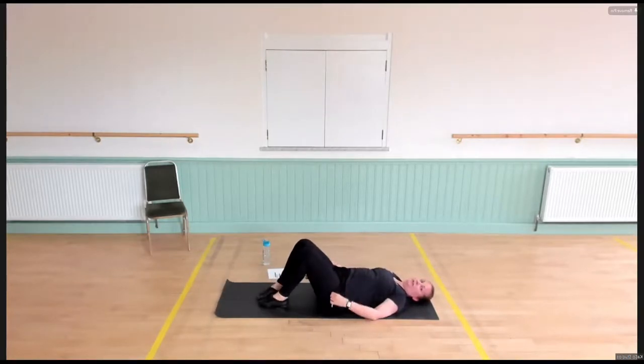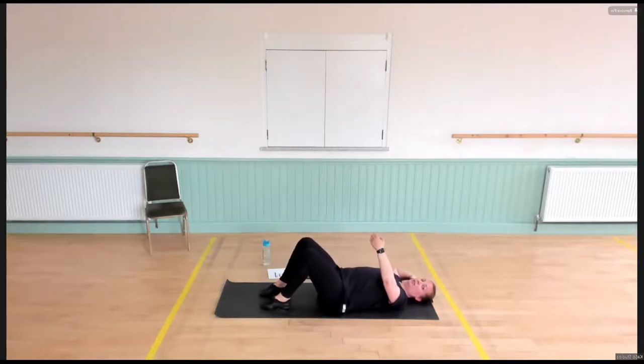Popping your feet flat on the floor. Lovely. Tilting your pelvis under so the whole of that back is lovely and flat on the floor. Very good. Place your left hand, fingertips behind your ears, just at the base of the neck, elbow wide. Good. Right hand into first position above you. Do some gentle sit-ups, guys. Feet are hip-width apart. We're coming up and down, up and down, up and down.